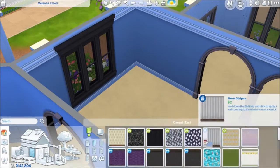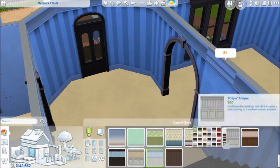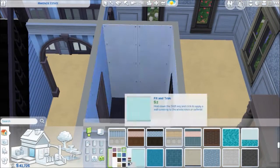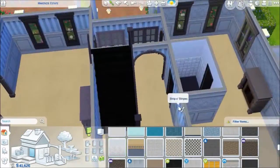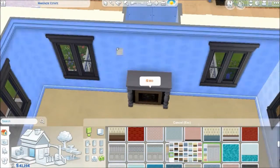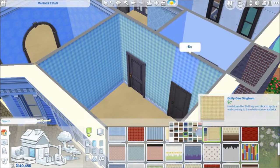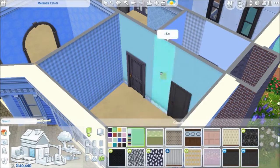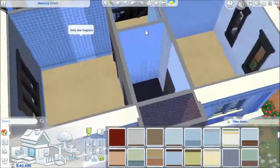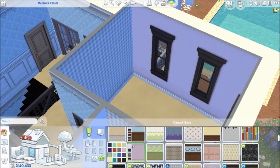It took me a little while to find what wallpaper I wanted to use for this house, and eventually I decided to go with this traditional wallpaper that's kind of like a damask pattern. I believe this is the one I used. I ended up using it throughout the entire house, and I might use that striped wallpaper every now and then as well, but no, I changed it. Yeah, I pretty much use this patterned wallpaper for all of the rooms, and I just chose the colors that are more like a subtle pattern because I was going to try the vampire patterned walls, but I didn't really like the way they turned out.